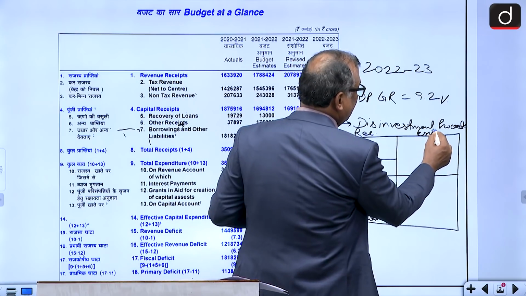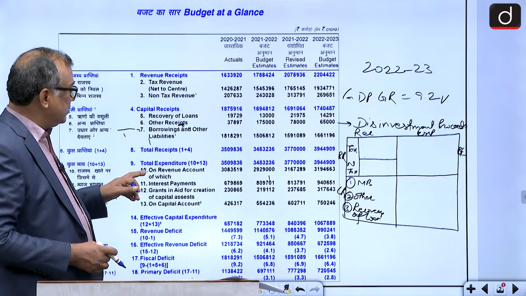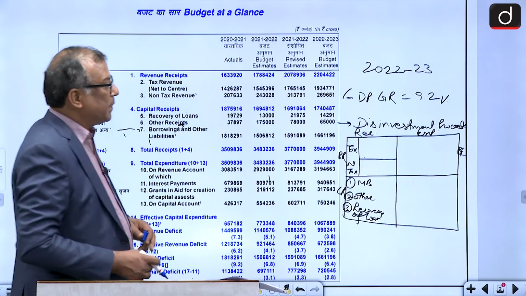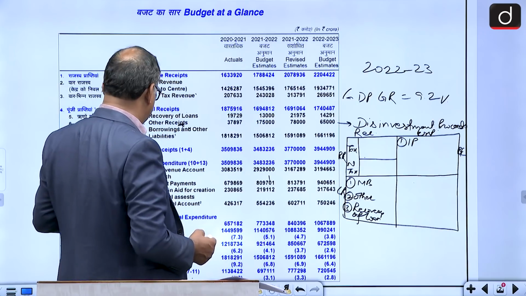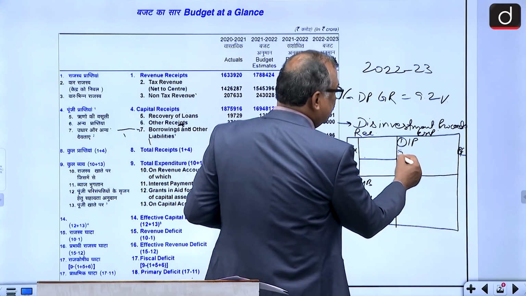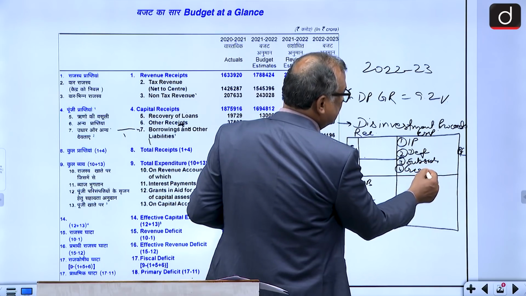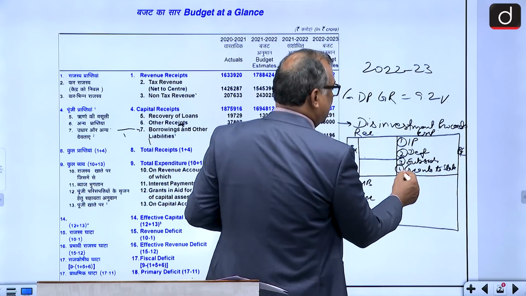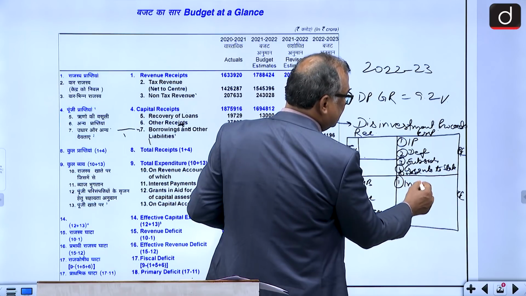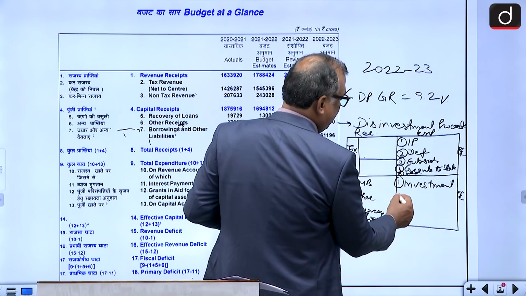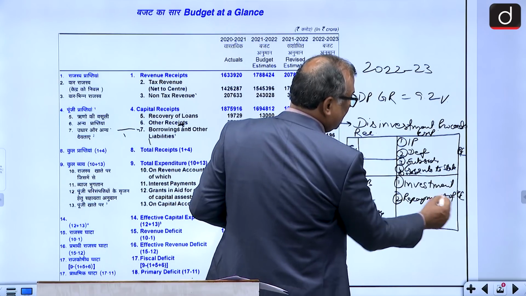If you look at expenditure on this side, expenditure is also subdivided into revenue expenditure and capital expenditure. You can see it here, item number 10, total expenditure subdivided into revenue account. Within revenue expenditure, you have interest payment, which is the biggest item mentioned here. You have defense also here. You have subsidy here. You have grants to states and UTs and some other expenditures. And there is capital expenditure. Within capital, we have investment, we have repayment of debt, and we have extension of loan.